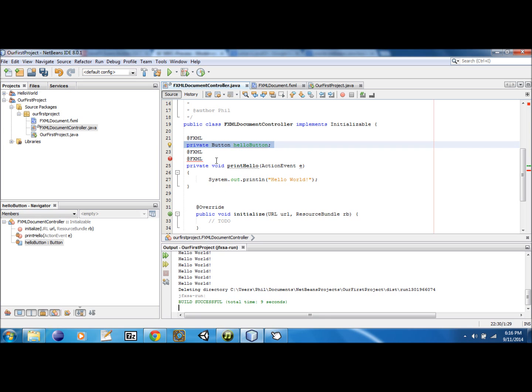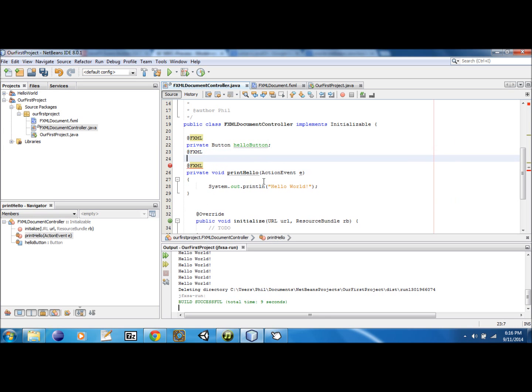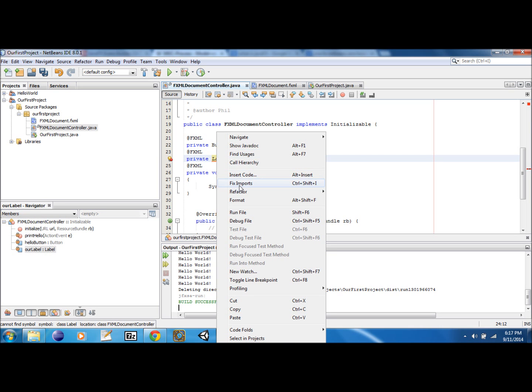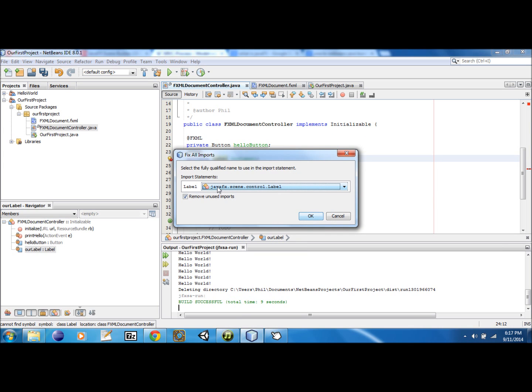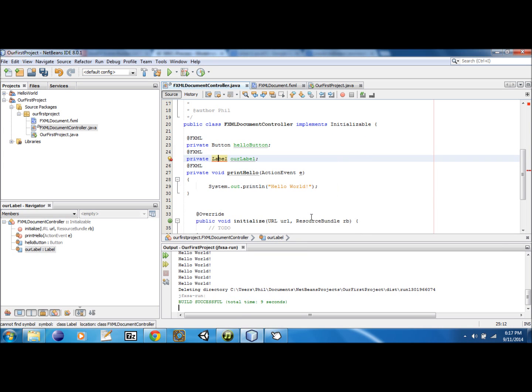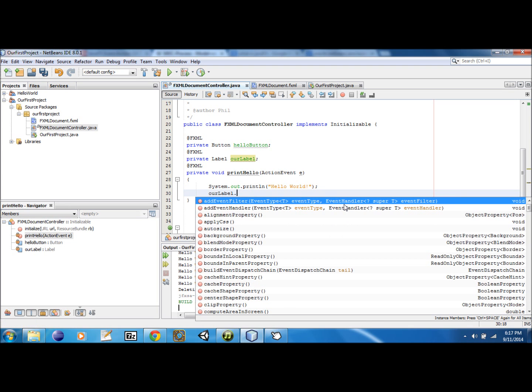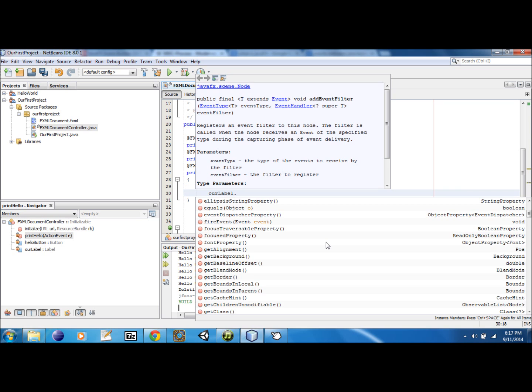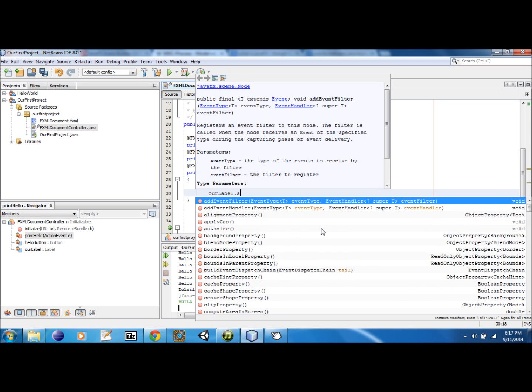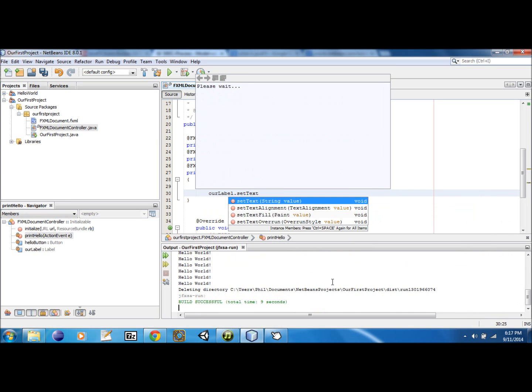And now we'll just leave the System.out.print, and go to our label dot. And then here we have a huge amount of methods that we can call, but the one that we're looking for is setText, and then we'll create a text message here. Okay, I'm going to save this just to make totally sure. Control S on that. Okay, we'll run it, and now we'll hit hello, and we have hello world.